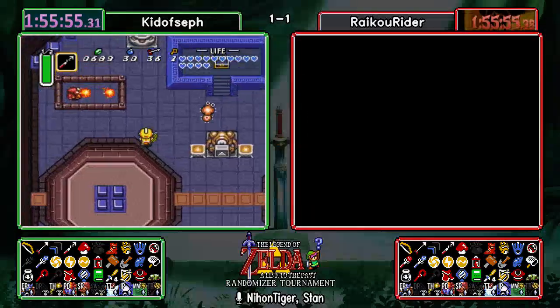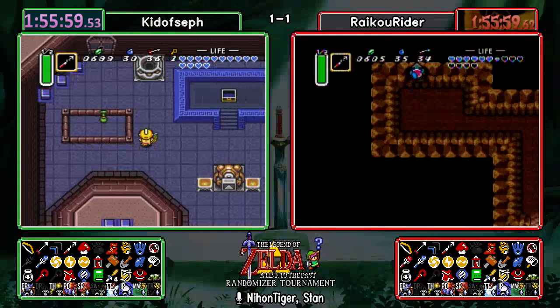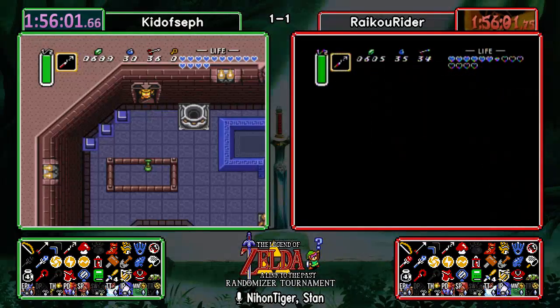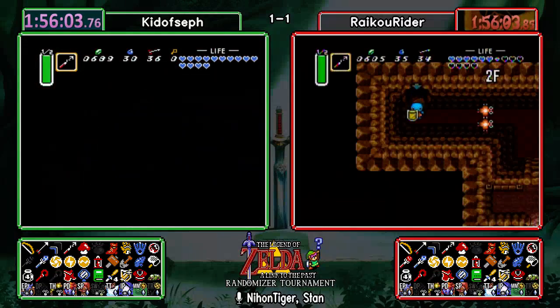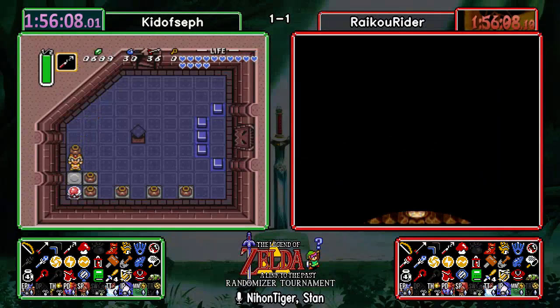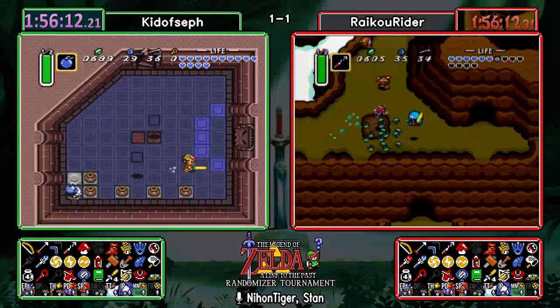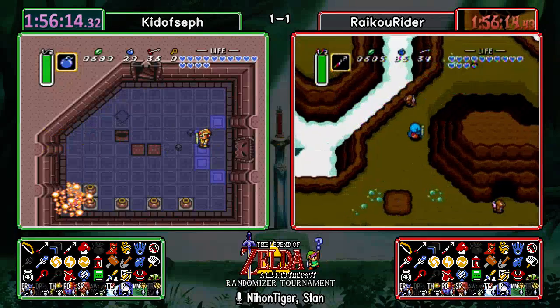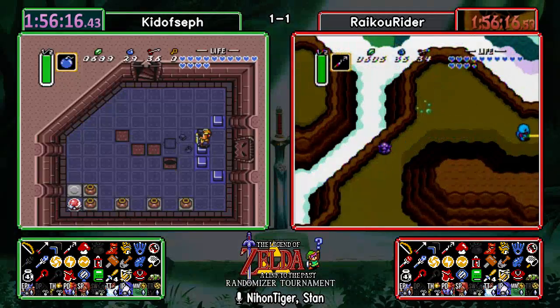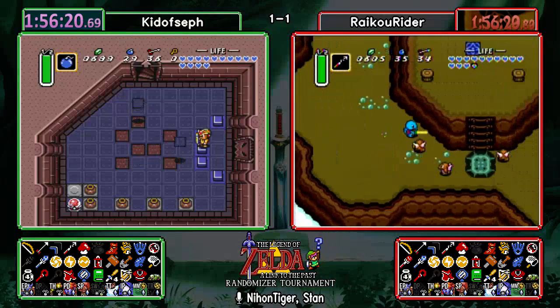Kiddo also going back for the basement item is going to lose a little bit of time doing this. Of course, we have the power of having two screens to watch, so while we know where the correct play is, our runners are kept in complete exclusion from each other as to make these races as fair as possible.